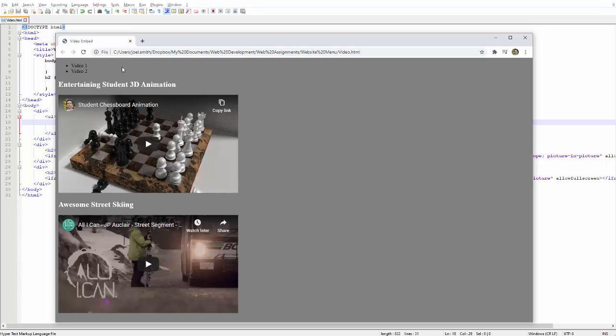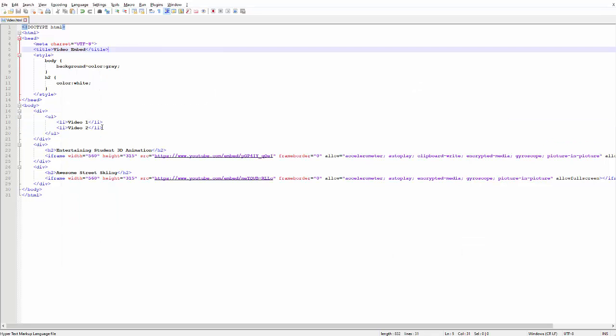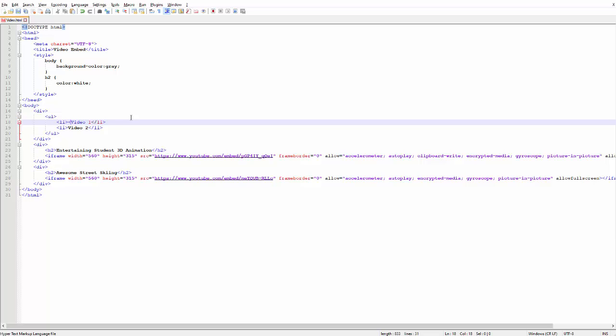In a website, to click to go to the other pages, we have to make it a link. Okay. To make it a link, I'm going to go to the code, and inside these list items, I'm going to put an A tag, which is anchor.